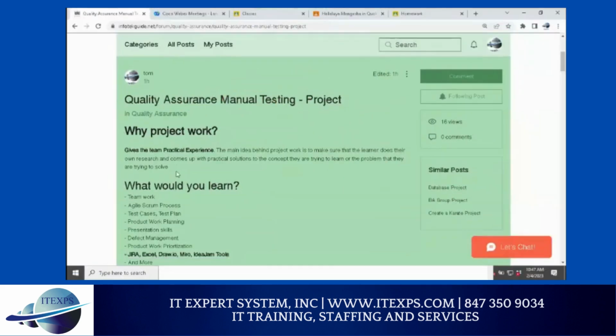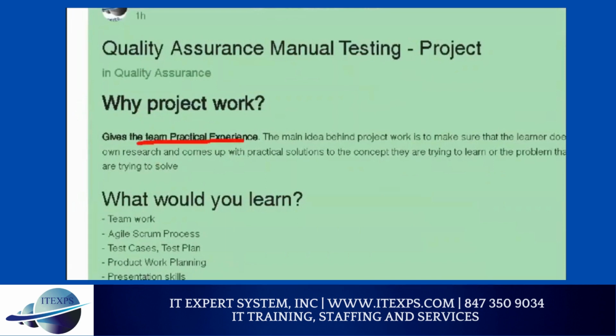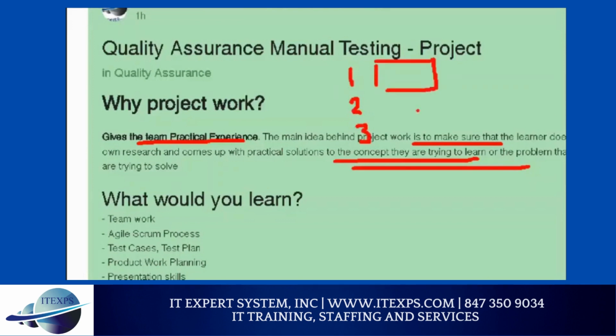Now this project work is extremely important. You are going to work and you're going to build muscles. So whatever you have learned, you're going to apply the concept. So 3 things we want to make sure we understand. First is the context about our project. Whenever we say context, it is the company we are working on. So our context will be, for example, Amazon. Our context can be Bank of America. Our context can be JP Morgan.